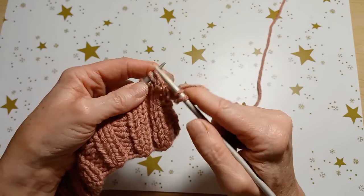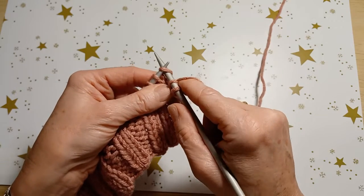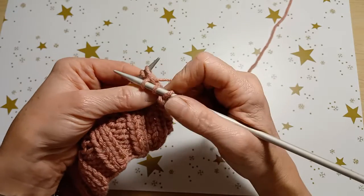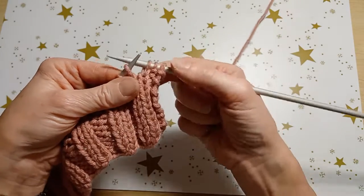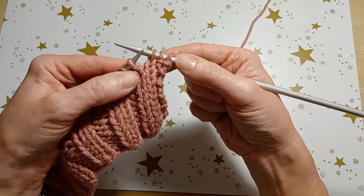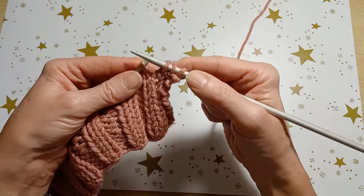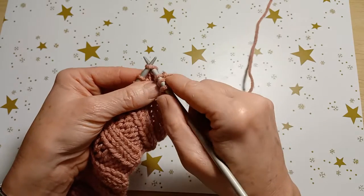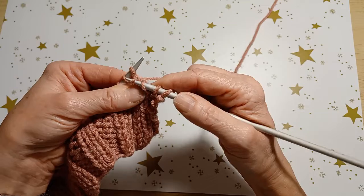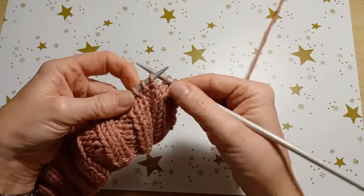Okay? So we're going to go in for a knit stitch, around, up and off. See, it produces a smooth stitch with little V's all the way stacked one on top of the other. In, around, up and off.